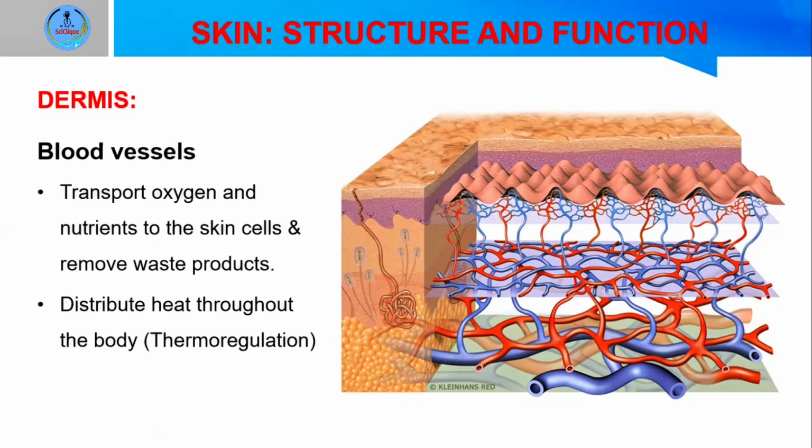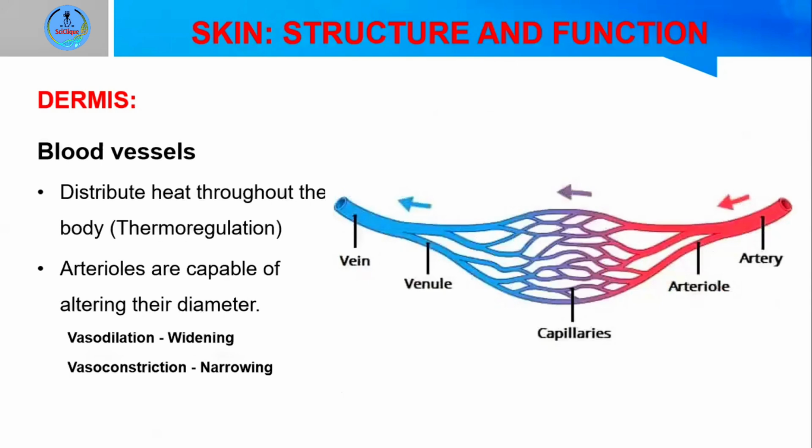Now, the second function of the blood vessels is that they are also involved in thermoregulation. Remember this? Now, how are they involved in thermoregulation? Before I talk about that, I want to mention this. The skin contains arterioles, capillaries, and venules. Let's pause there. When it comes to our body, we have three main blood vessels: the arteries, the veins, and the capillaries. But the arteries branch to form smaller blood vessels known as arterioles, which then open up into capillaries. The capillaries then join to venules, okay, and then venules finally to veins.